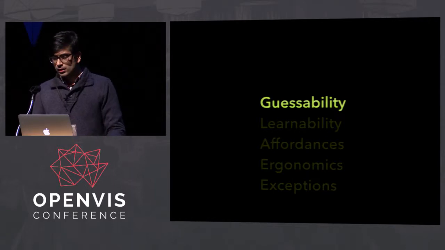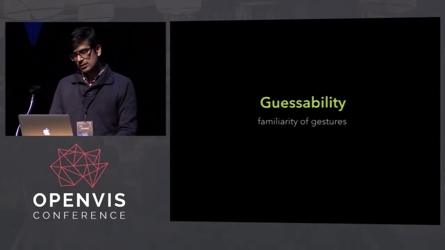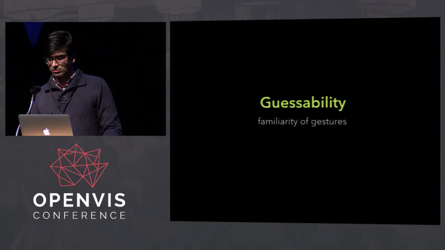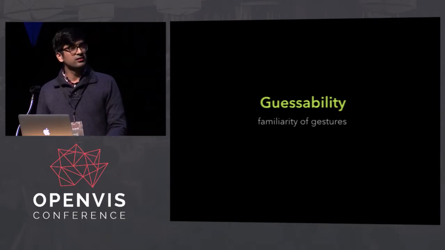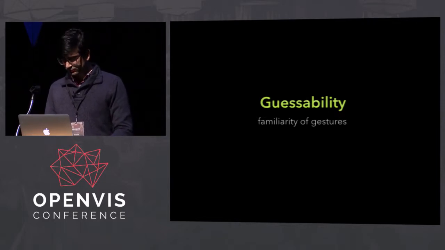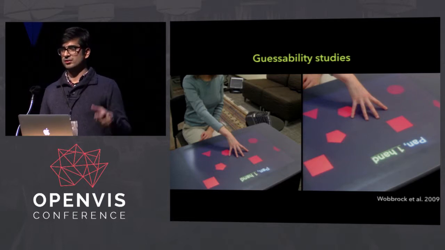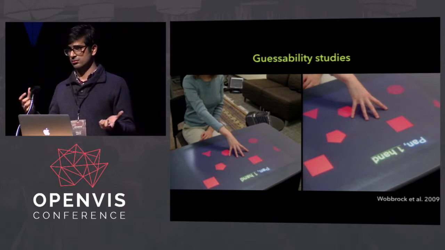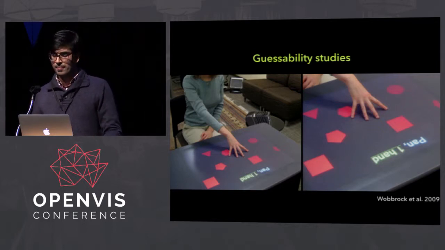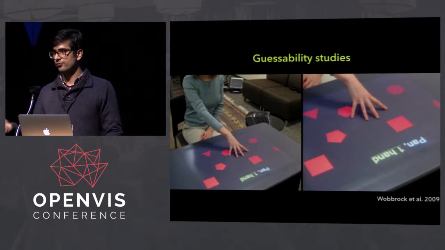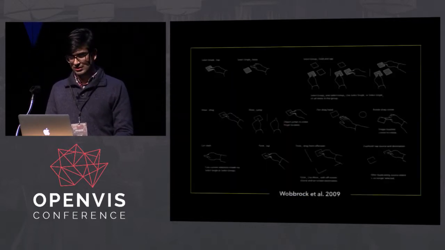So guessability. What is guessability? Well, it's exactly what you would guess. It's the idea that if you're building interactions, you should start from the ones that are familiar to the users. And what better way to find these options than to go to the users directly? Some of the early work in guessability studies started where users would be presented with the starting position of an operation and an ending position, for instance sorting or selection, where you would see all the data points and only one of them would be selected. The question the user would be asked is, how would you perform this operation?